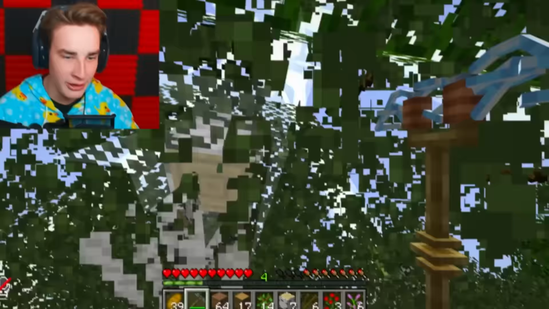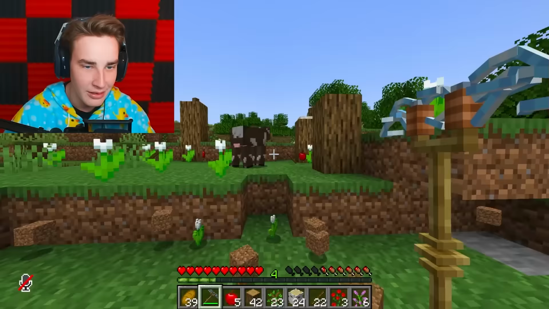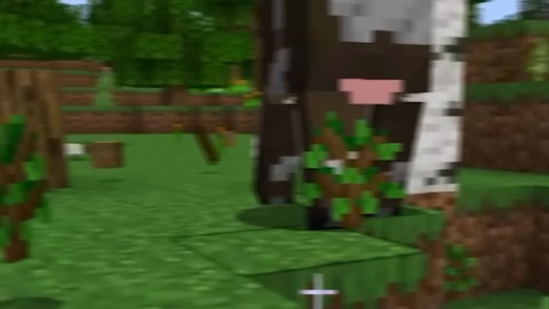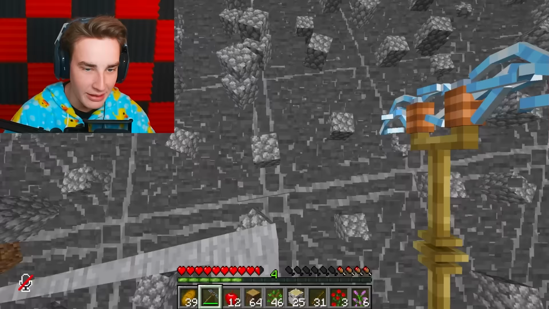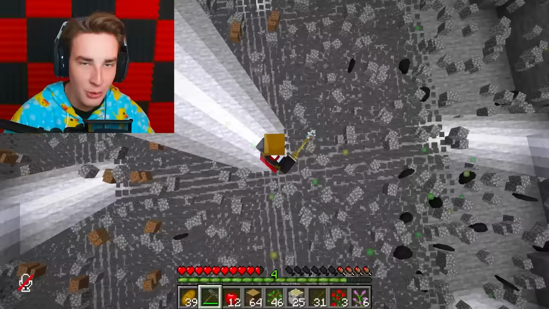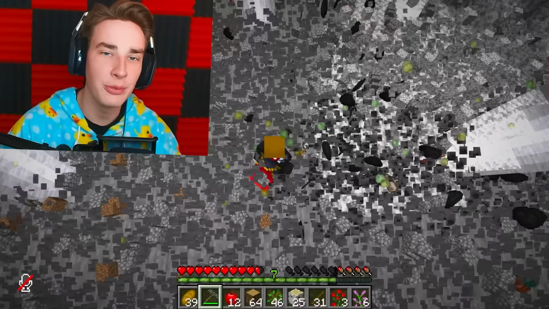I'm gonna destroy this entire forest because we need apples. This cow is probably so scared right now. I'm sorry, cow. Okay, this is working perfectly. There's actually apples everywhere. We already have 12. Okay, I think that should be good. We definitely need to go down into the caves now, though. It's time to find some diamonds. And gold. We also need gold.